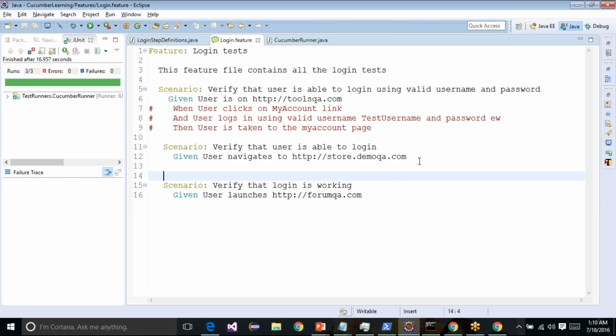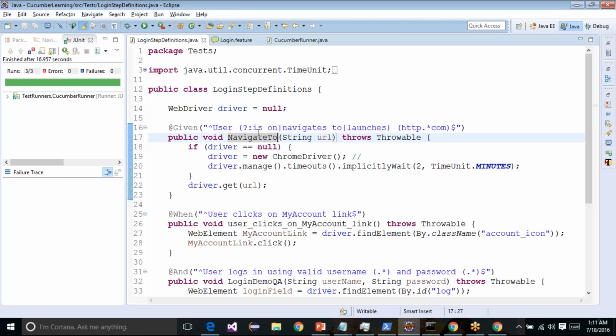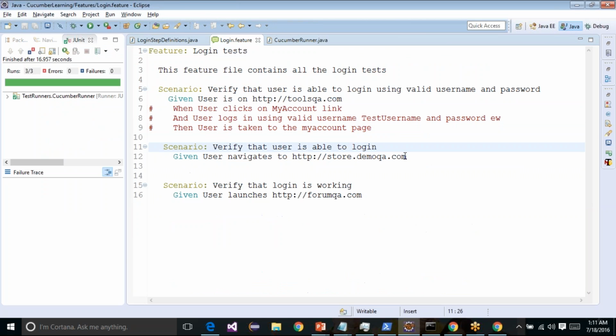Now what we achieved here is that only one method, just by using alternation, is now capable of handling 3 different ways of expressing the same scenario, right?